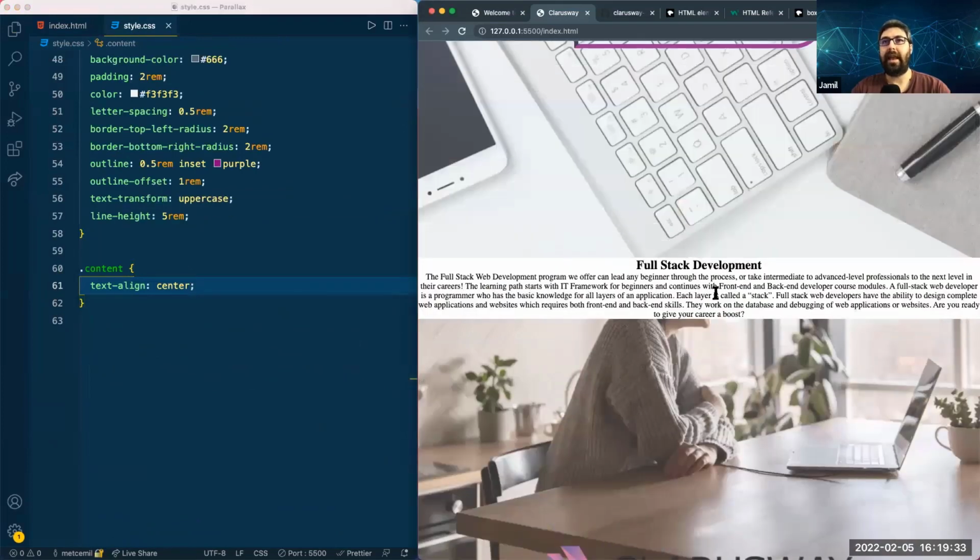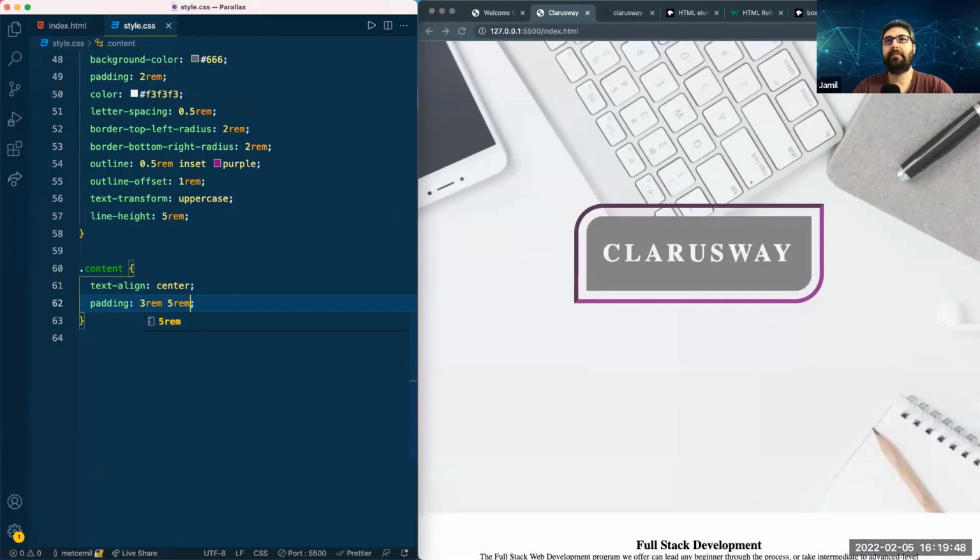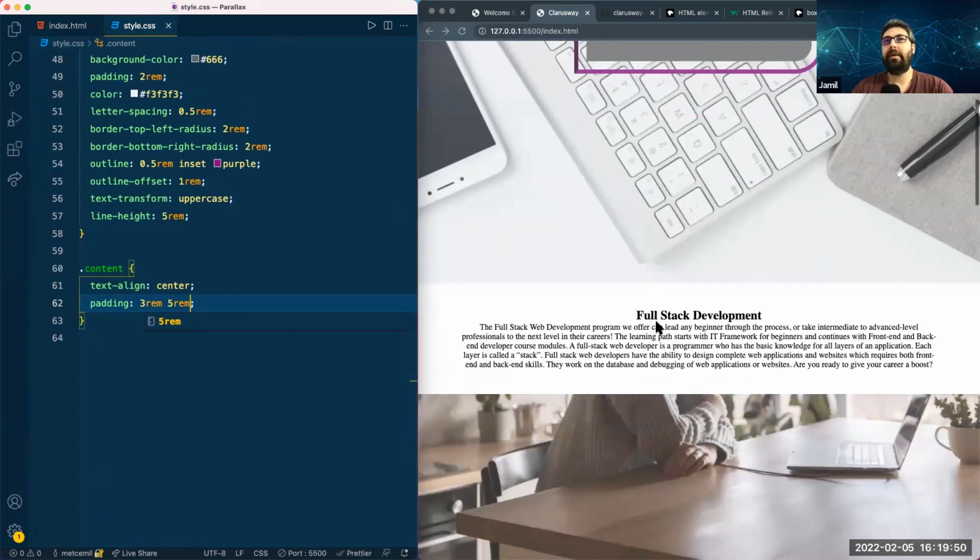Okay, it's centered now. We need padding. Let's apply some paddings. Let's give 3 REM, 5 REM. There it is, 3 REM, and this one.